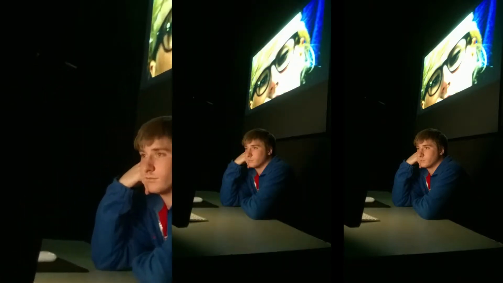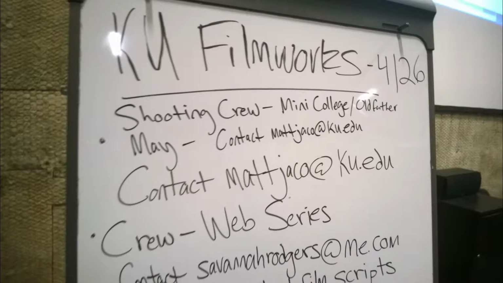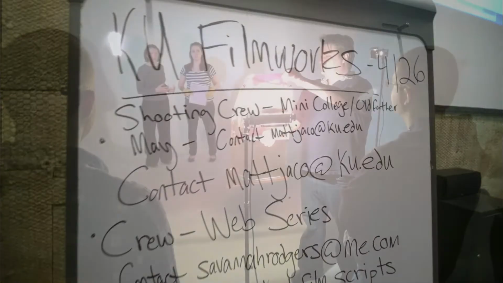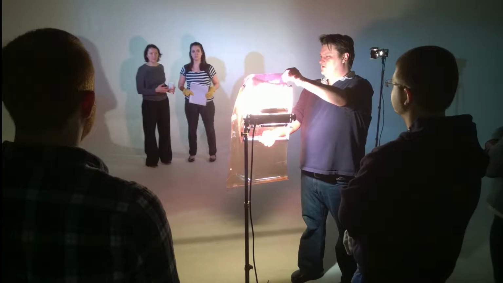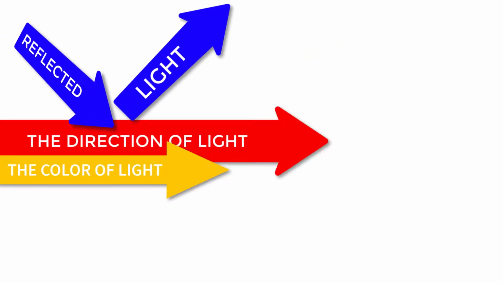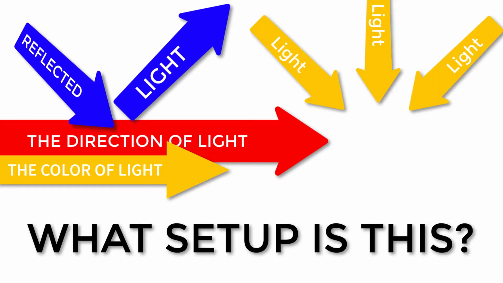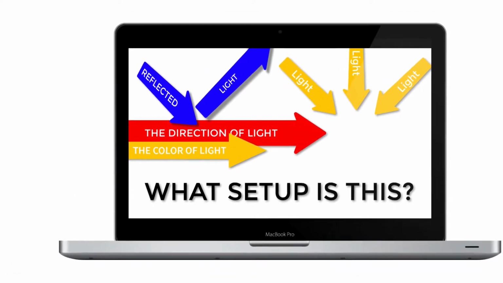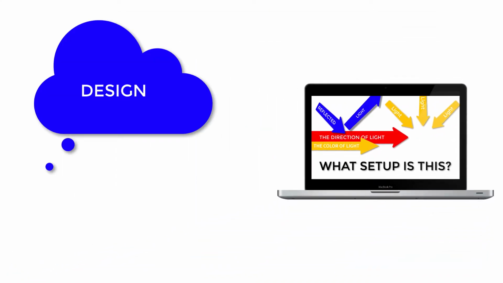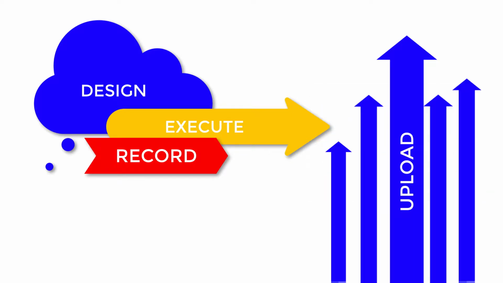So in the transformed version, there is a section where they're sitting and looking at clips and analyzing where the lights are placed and using their textbook to determine lighting setups. But the other half of the class is actually rotating through specific setups designed to get them to experiment with one or another quality of light. The reflected light, the color of light, the direction of light, or reading a grid to determine a 3-light setup. And then that same material will be carried forward into the labs where they will have to design the setups and execute them, record them, and upload them.